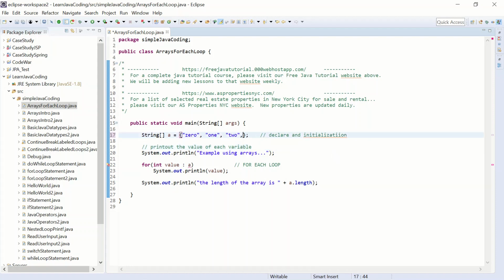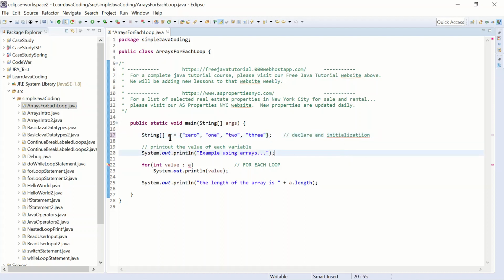Maybe let's add one more so we can see the length of the array change. The length of the array is going to correspond to the number of values you put into the initialization here. So let's do one more, so 2, and then I have 3.